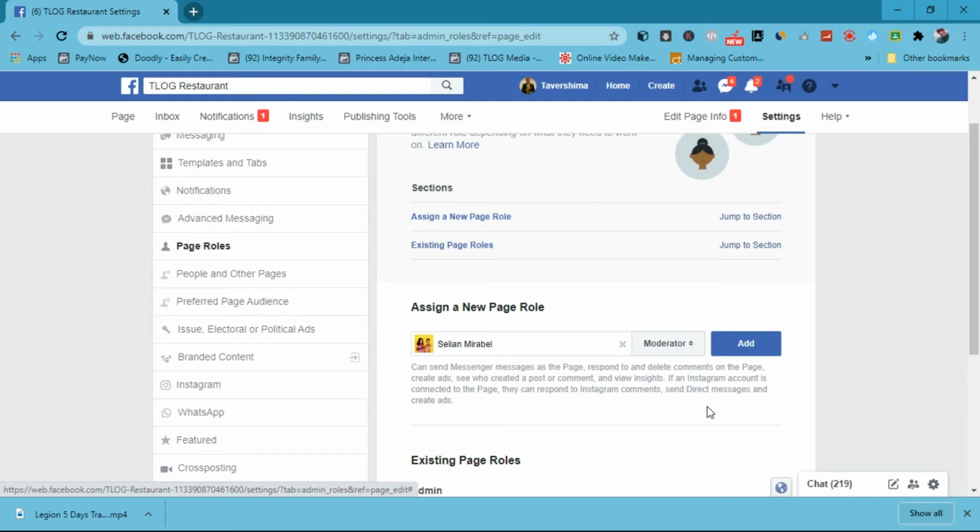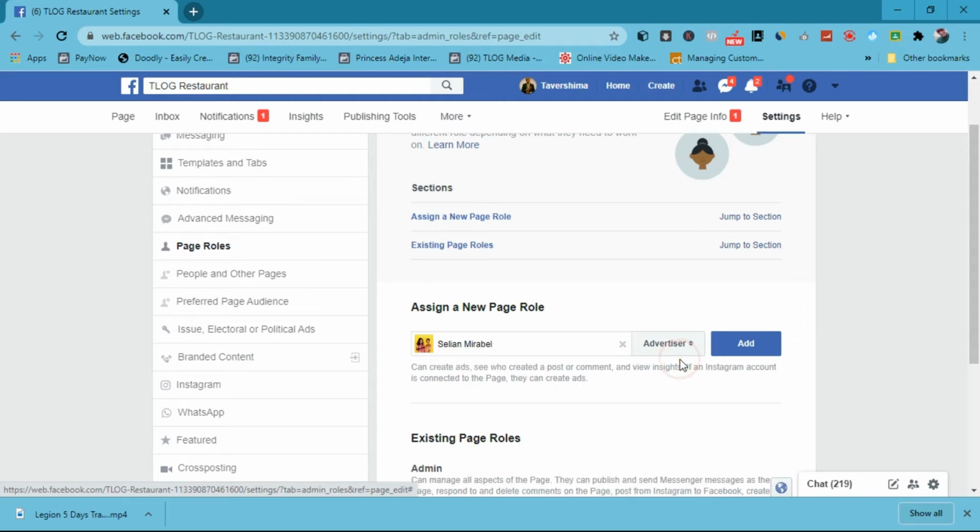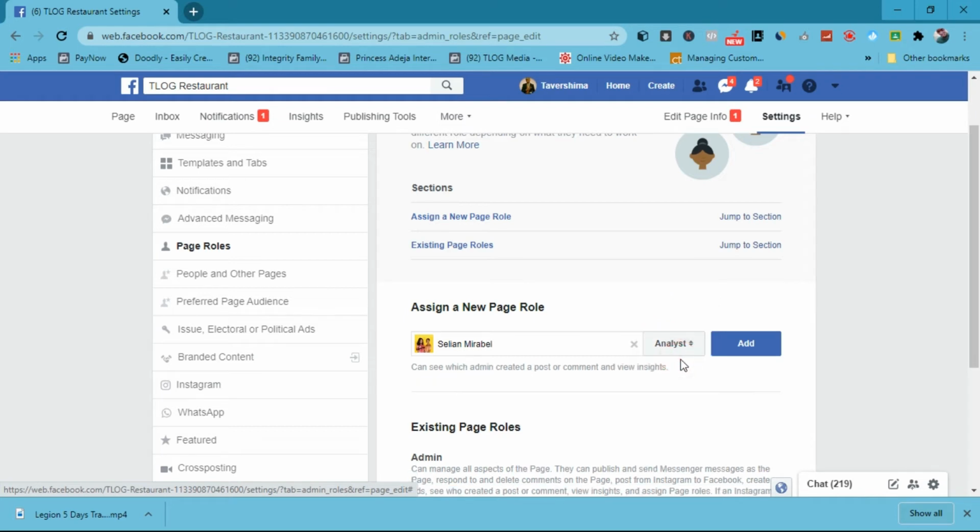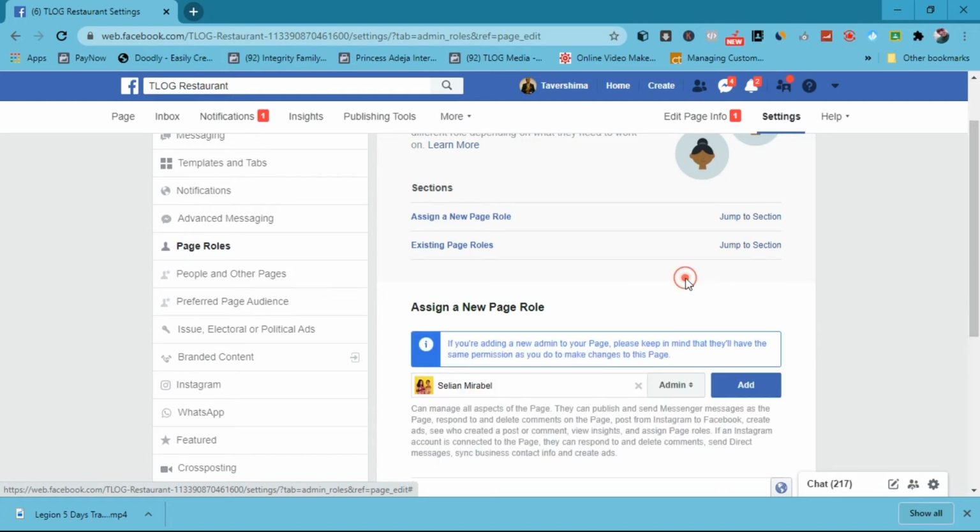If an Instagram account is connected, they can respond. And of course the advertiser can create ads, see who created post or comment, and view insights. You see, so the responsibilities are actually dropping as we are going down. So if you're going to make someone an admin, then it has to be someone you trust completely.